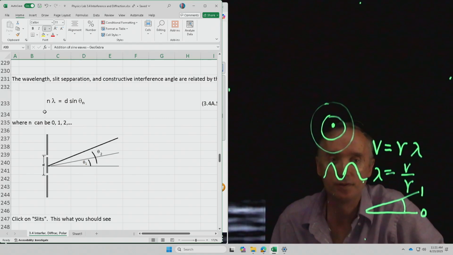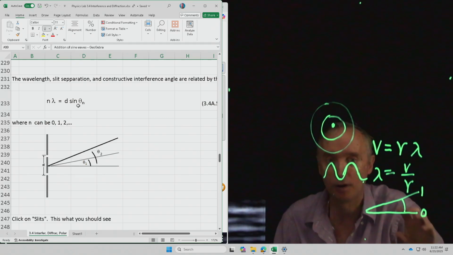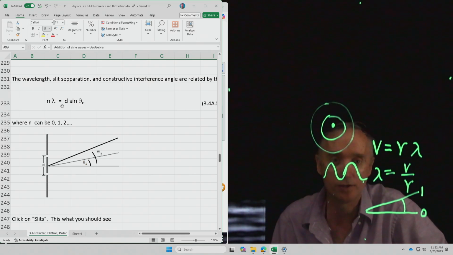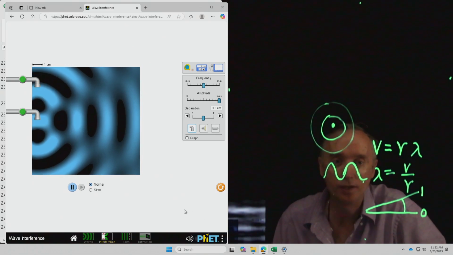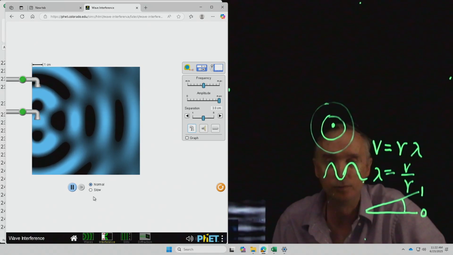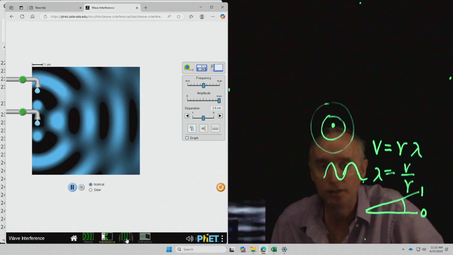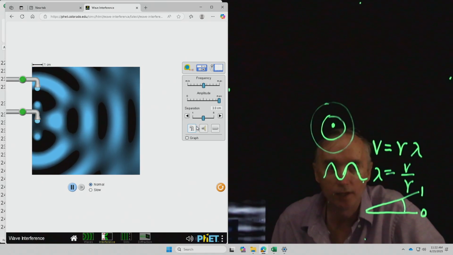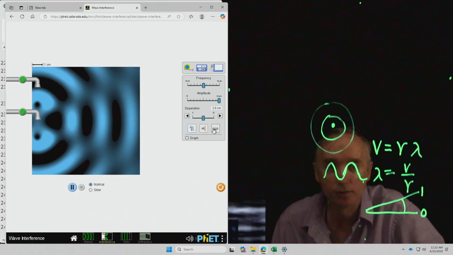And so we could use this formula here to determine where it's going to be bright on the picture. Now, you're not going to do it. I'm just saying that this is the equation that's used to do that. So let's go back to the simulation here. And so we can change this from faucets to light. So if you see here is the faucet symbol. Okay, here is the symbol for a laser.